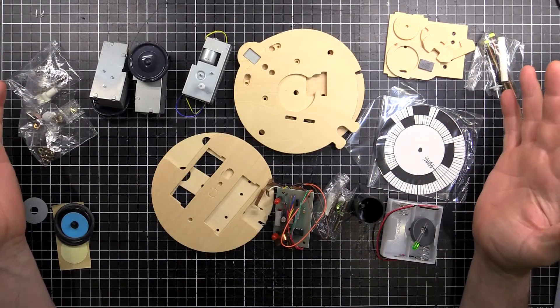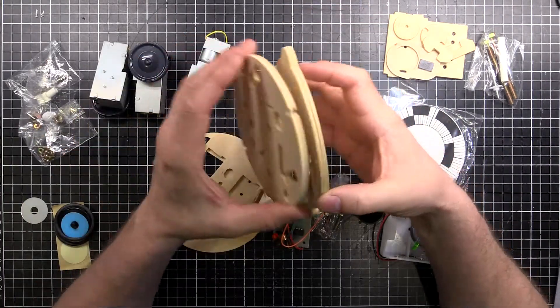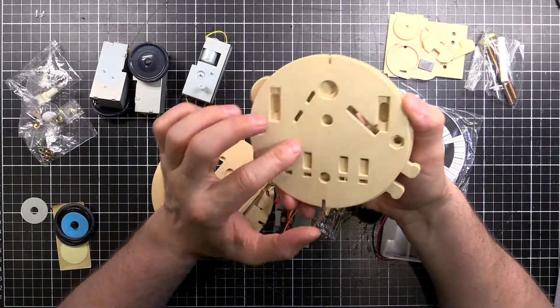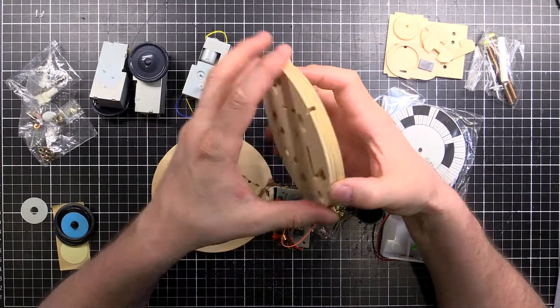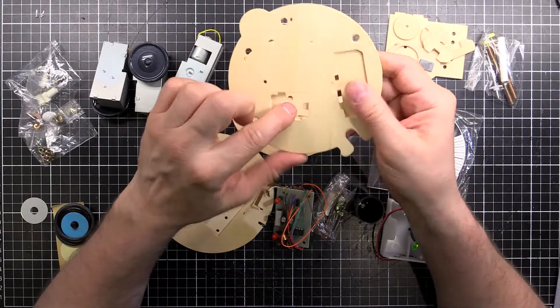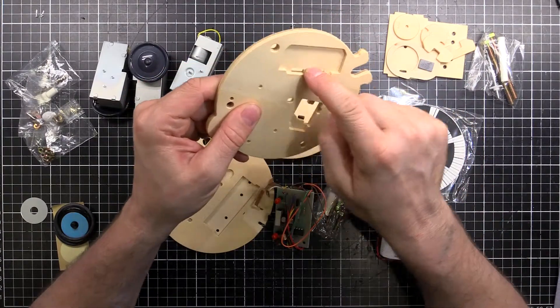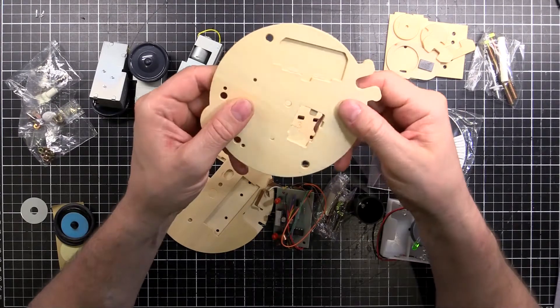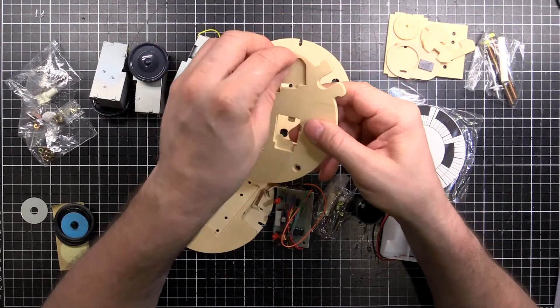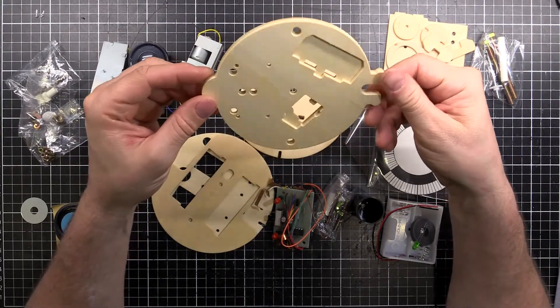Here are all our parts, all laid out, ready to go. The construction is just like plywood - looks like it might be stamped, not laser cut, just probably die cut for mass production. The two main pieces are interesting - they've actually cut two different patterns and glued them together. You can see a gearbox sits in there. Makes the construction very easy so it just fits in and locks into place. It's kind of three-dimensional, different on both sides.